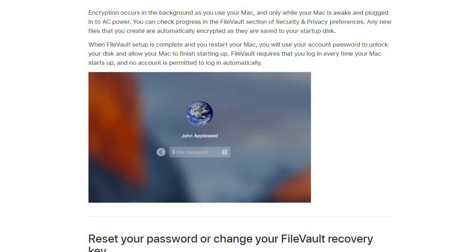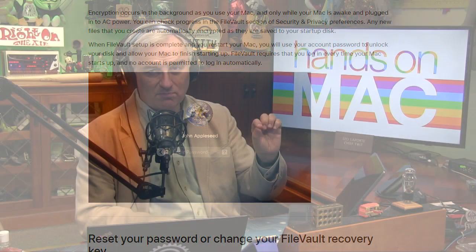FileVault gets out of your way because the disk is unencrypted the minute you log into your Mac. FileVault is on by default on many modern Macs — anything with the T2 chip built in: your iMac Pro, your Mac Pro, and modern MacBook Pros. Apple turns it on by default because the encryption is handled by the T2 hardware and is so fast, it's almost transparent. The only time you'll know you have FileVault turned on is when you first boot and type in your password, because that's when a progress bar starts and it's a bit slow — it's unlocking the hard drive before it can continue the boot.